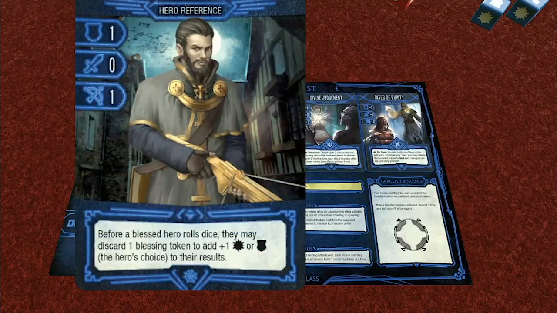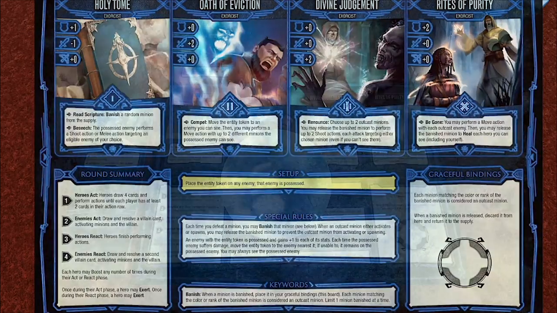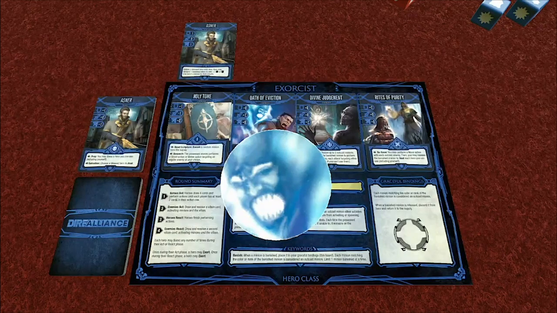here. And this time, looking at his hero reference, he does have some special rules, but not for setup. Basically, he can bless other heroes. And as for his Exorcist class board, it says place the entity token on any enemy. That enemy is possessed. And here is that entity token that lets us possess people.